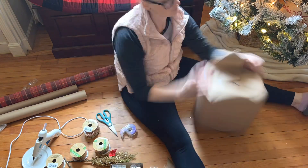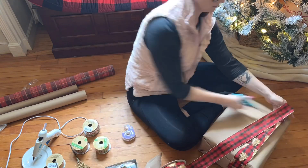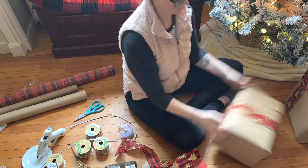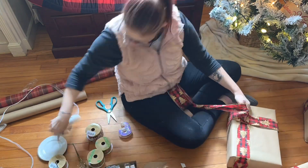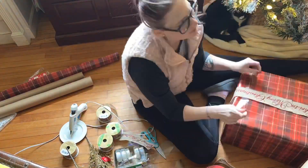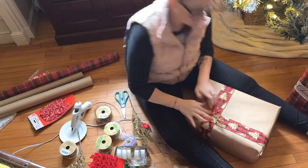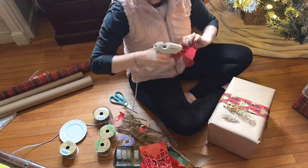Wrapping presents is just as important to me as the actual gift — I love making my gifts look pretty. I'm using the same buffalo check with gold trees ribbon from BJ's. I also pulled out some dollar tree ribbon but ended up not using it. I'm wrapping each present differently, adding some greenery and gold embellishments from dollar tree wherever it looks cute — no rhyme or reason, nothing's the same.